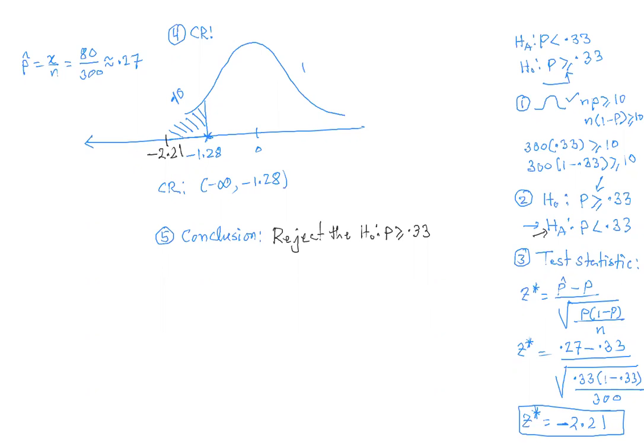One way to think about it is the criminal justice system in the US or around the world. Somebody is by default assumed to be innocent until proven otherwise. So the default assumption, or the null hypothesis, is that someone is innocent. So in this case, based on your calculation at 0.10 significance level, you reject the null hypothesis that more than or equal to a third of the people have been verbally abused on social media.